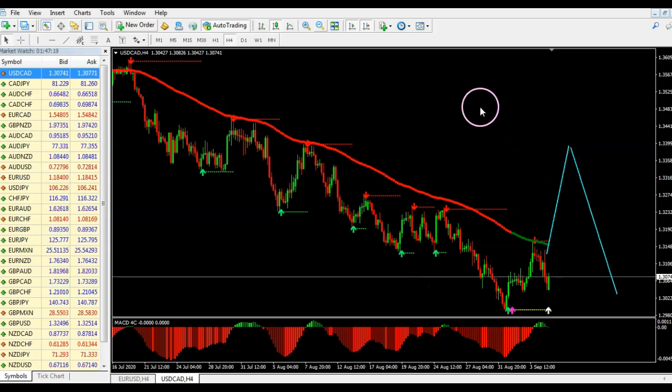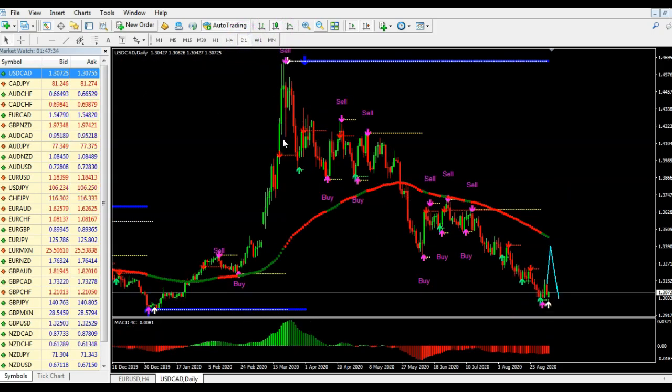Okay, let's start. I've been looking for different pairs. We've been keeping a very close eye on the USD CAD that we have right in front of us. And if we look at the daily, we can see all this long trend coming down for a long time. So this looks very much completed as far as the structure.